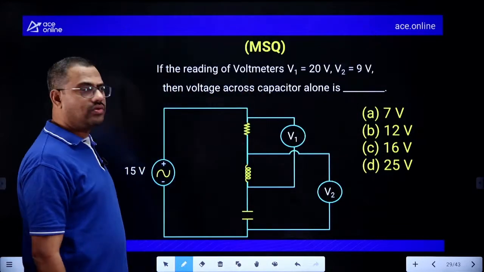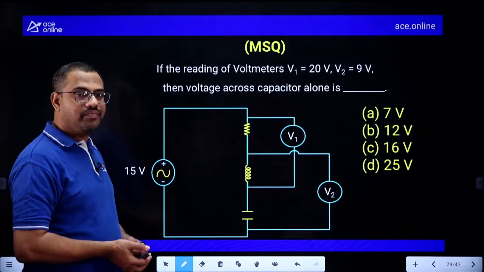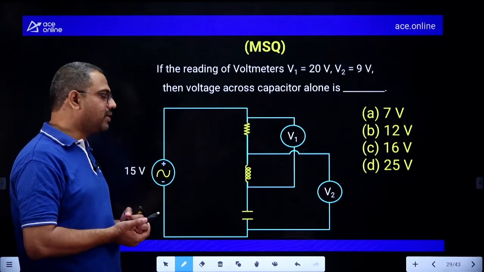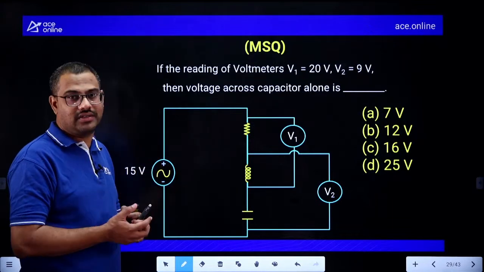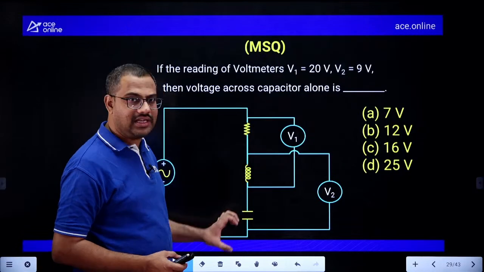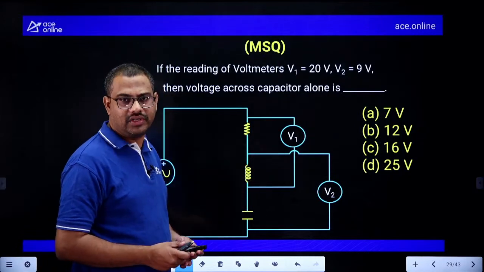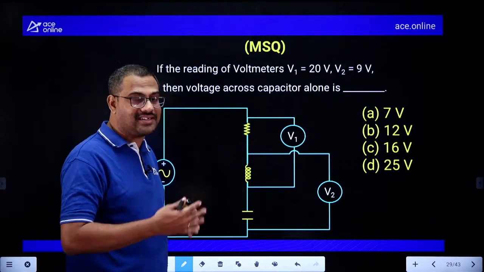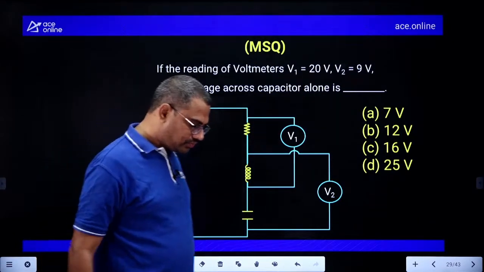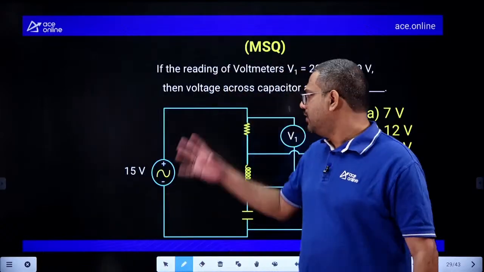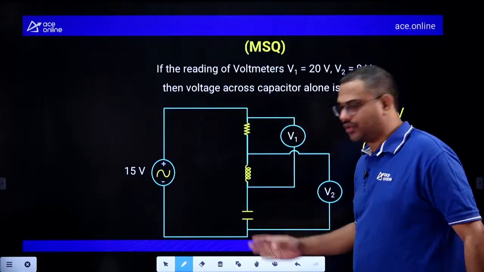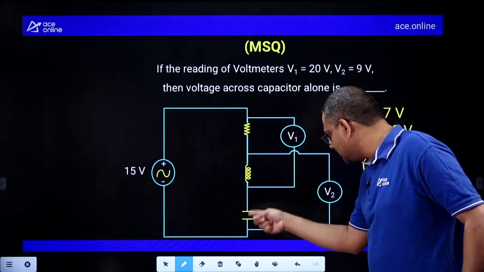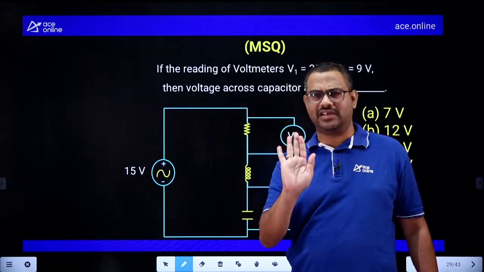You want the voltage across the capacitor and he gave 4 options. Now the complexity in this problem is that he did not give individual element voltages. He gave combinations, like between R and L together, and between L and C together. If he had given individual voltages, depending upon which is greater and which is smaller, I could have assessed the network. Because in AC circuits, if it is an RLC circuit, the circuit can behave in 3 possible ways generally.